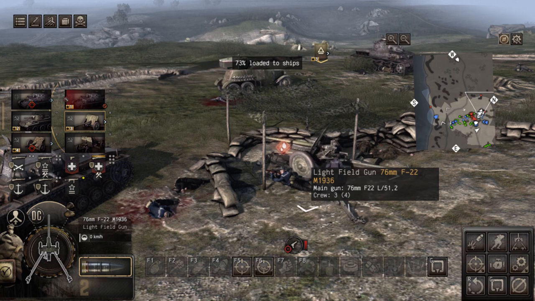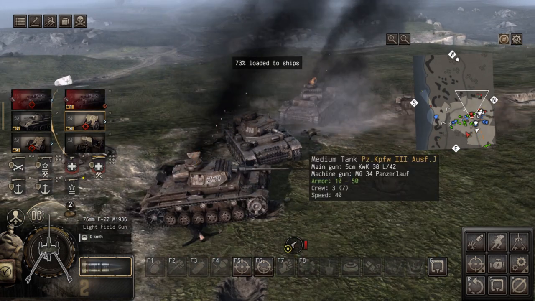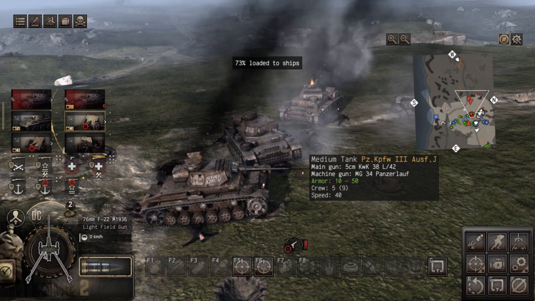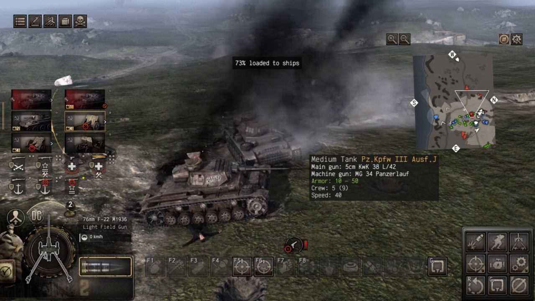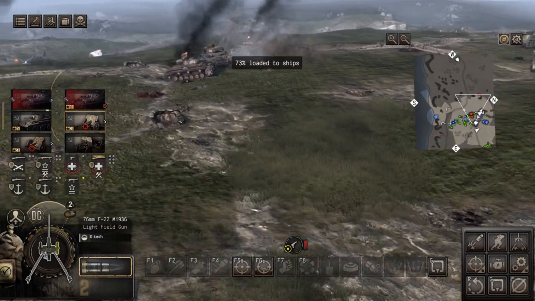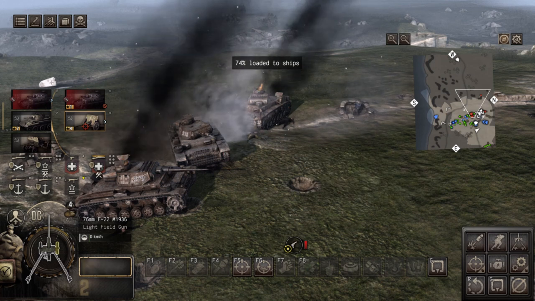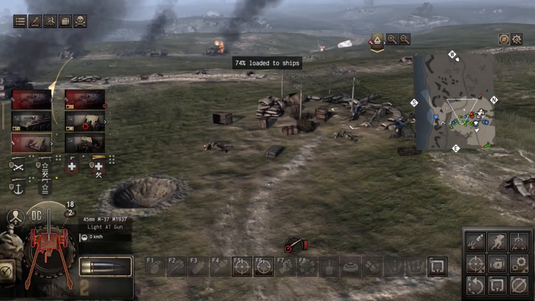Right, the big gun's online. Let's see what it can do. It's a big fella. Percent loaded to ships, survive for a little bit longer, then we're gonna win. I've suddenly worked out how to man things.